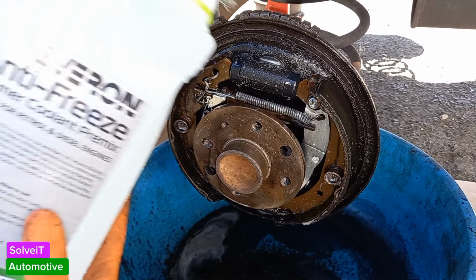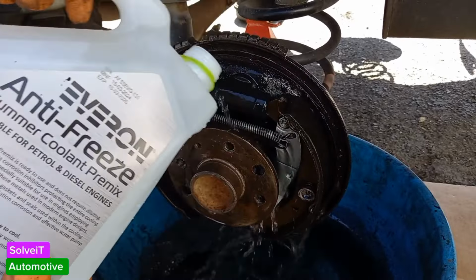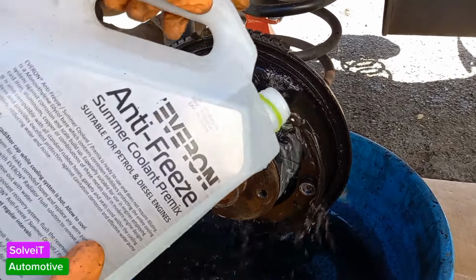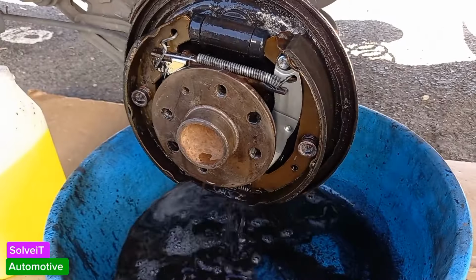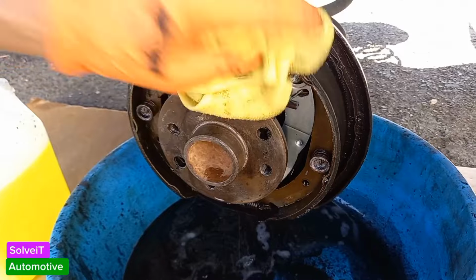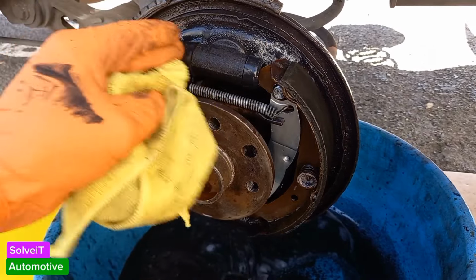Okay, back to the cleaning process here. We're just going to throw some water over that. All we're trying to do here is remove the most amount of brake fluid and dust that's now accumulated in here. And look at that. Wow, it's actually worked very well. Wow, that's fantastic. It's cleaned it up very nicely.